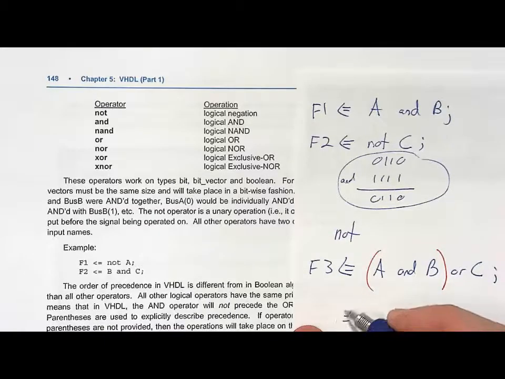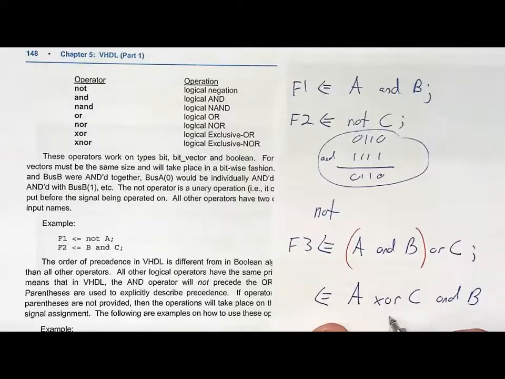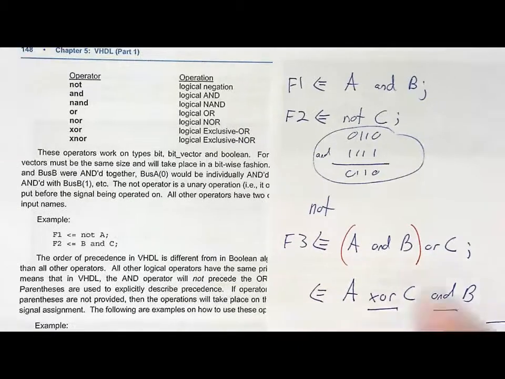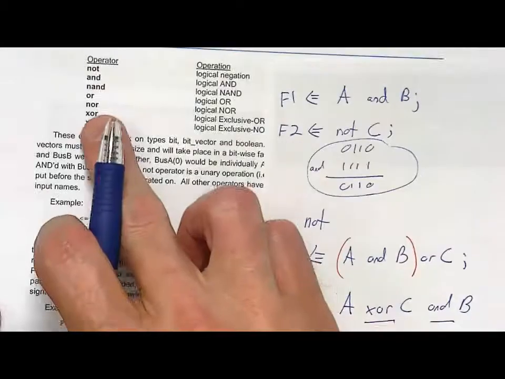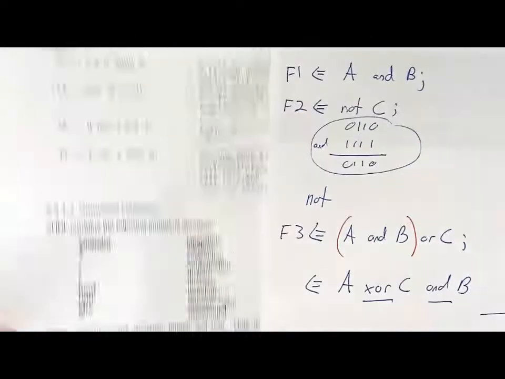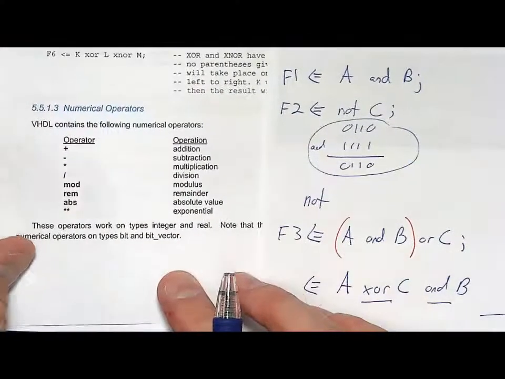Now, if you didn't define that, let's say you had, let's do it next, A XORed with C ANDed with B. The way that it works if you don't define it explicitly is that it goes left to right. So it would do this one first, then this one, then et cetera. So it would work left to right. And so you want to use parentheses when you do this because you don't want to leave things unexplicitly declared or nebulous at all. Okay, so we're going to use these a lot. We can model pretty much all of our logic. But let's look at just a couple more operators for sake of completion here.